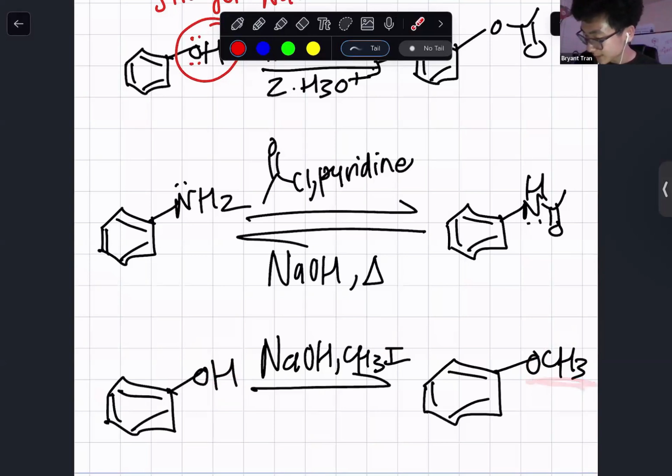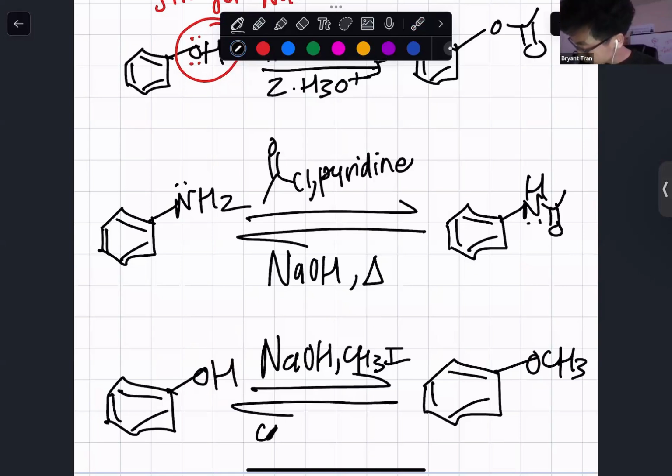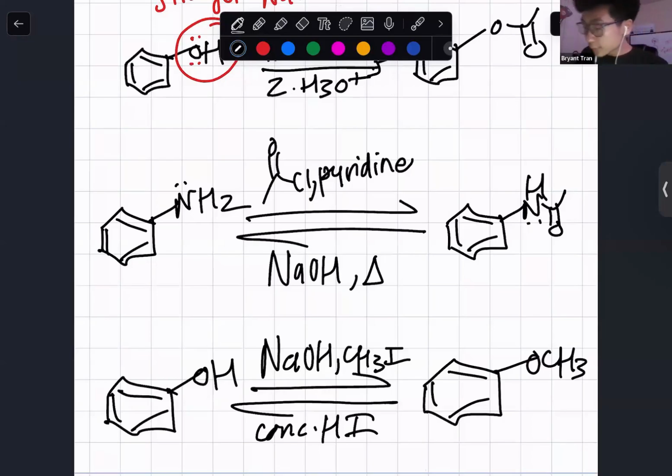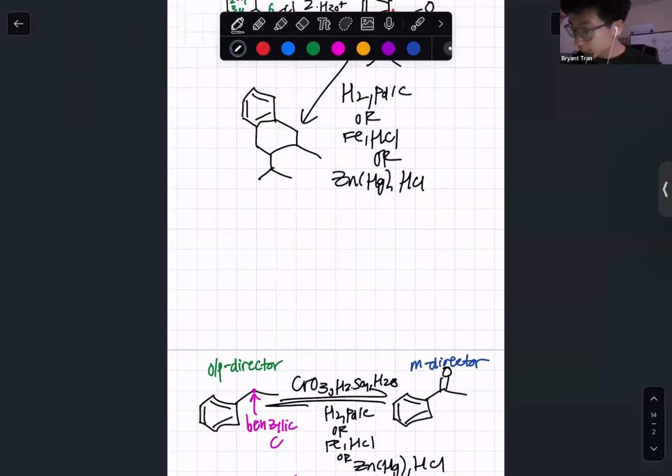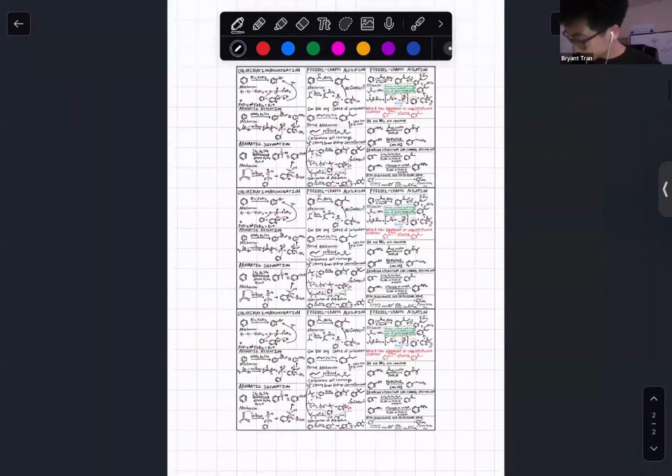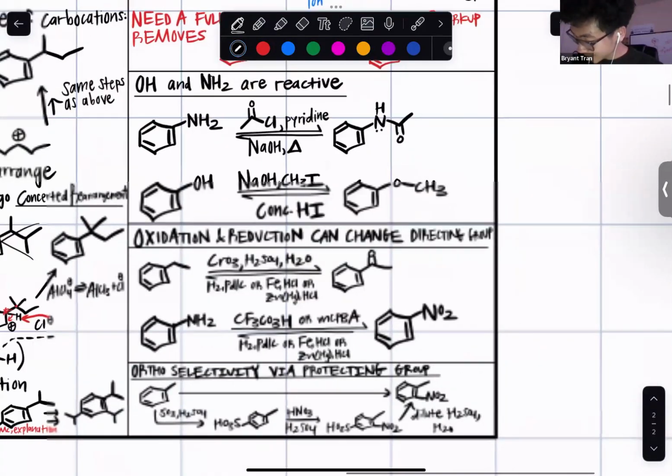to give us this OCH3 right here, right? Now, from this point, we know that the ether is more stable than the alcohol, so it's less reactive, so that we could do the Friedel-Crafts reaction from the ether, right? And then from there, if we want to get back to the alcohol, we can deprotect it using concentrated HI, right? All of these helper reactions that I just went over here are included in the note card with the mechanism right here, right?